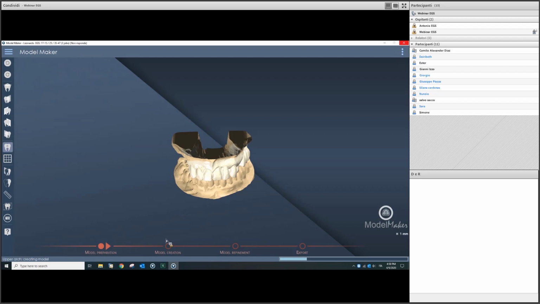But as you can see, the workflow for the model maker is very easy, and we have only 4 steps.